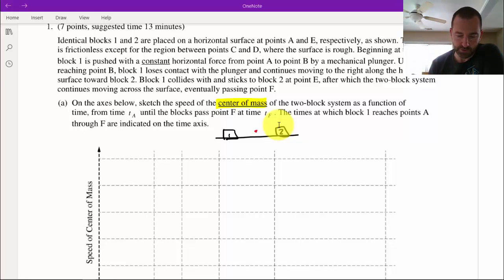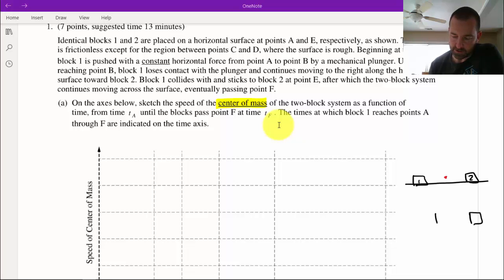I don't want to draw this over here, I'm going to draw it down below. If block 2 is stationary, as block 1 gets closer, because block 1 has some sort of velocity, the center of mass is still going to be smack dab in between them. And that's the point that they want us to figure out and graph. That's center of mass velocity. Now, we have an equation to calculate the center of mass velocity as an actual number, but they don't want a number, they just want relative amounts. The key here is, what is it doing as time goes by?